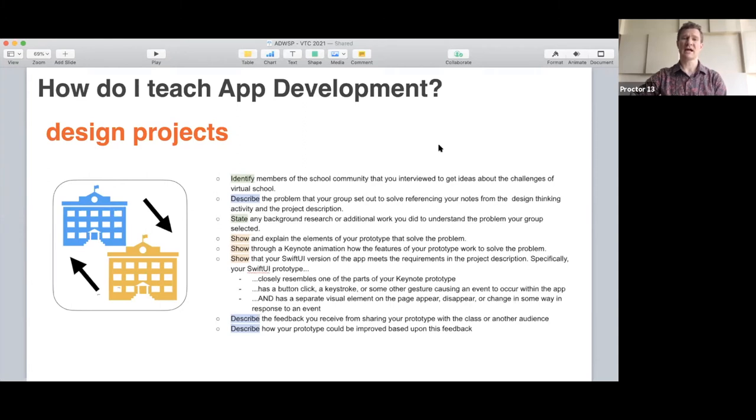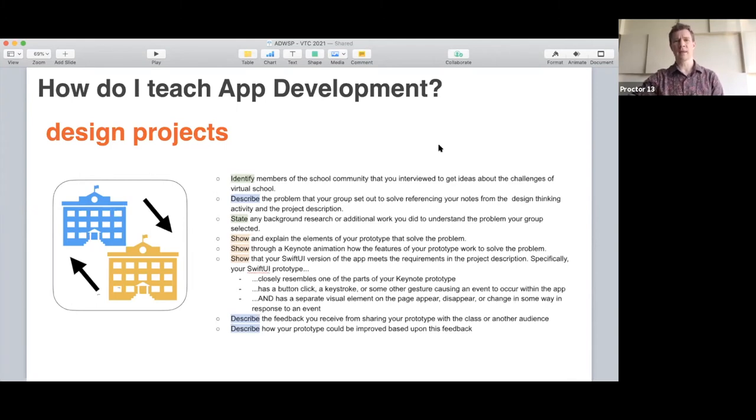We did something called a design dash. If you have the companion guide downloaded for this, you'll actually find a link to the PDF that I use for that design dash. It's really cool. It takes you through the design thinking process and gets students to put themselves in the shoes of teachers, students, and everyone else who was experiencing virtual school. And so the goal of this design project was to come up with something that would address some issue related to virtual school.